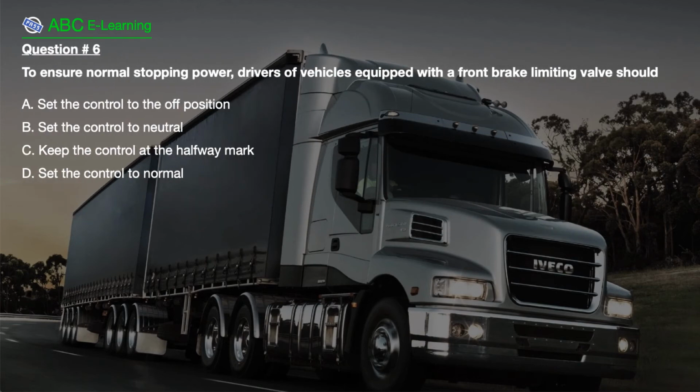Question number 6. To ensure normal stopping power, drivers of vehicles equipped with a front brake limiting valve should A. Set the control to the off position. B. Set the control to neutral. C. Keep the control at the halfway mark. D. Set the control to normal.